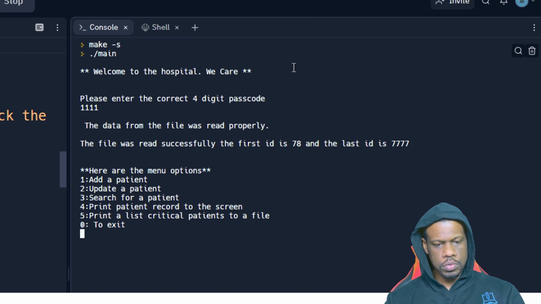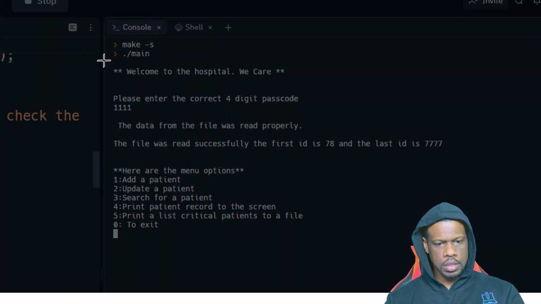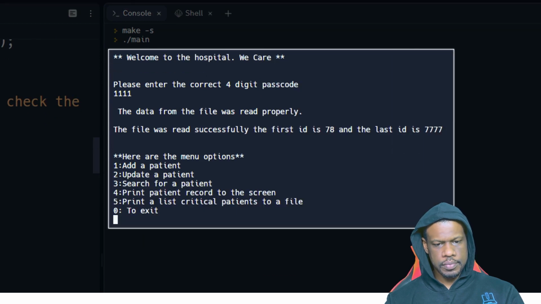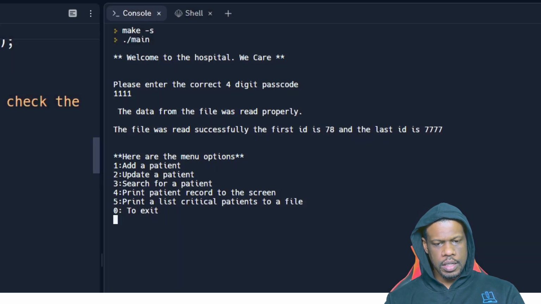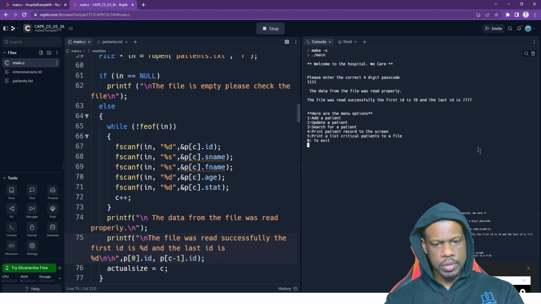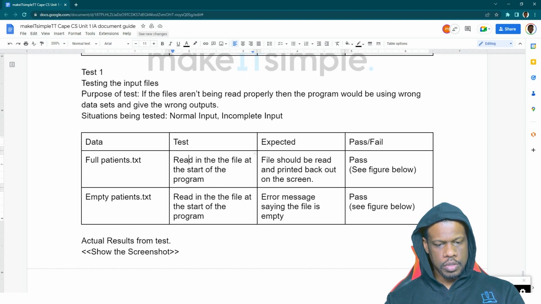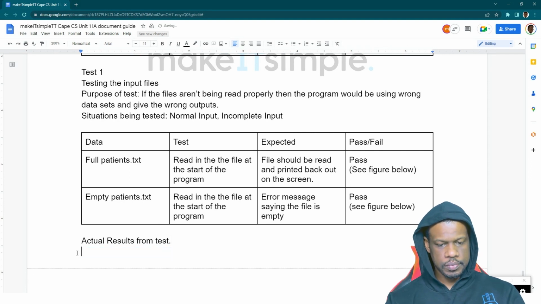So I'm going to copy this code right here. And we're going to take that snip and drop it inside here. So I'm going to put actual result from tests, and where I have show screenshot, I'm going to take that off, and I'm going to put in the screenshot.